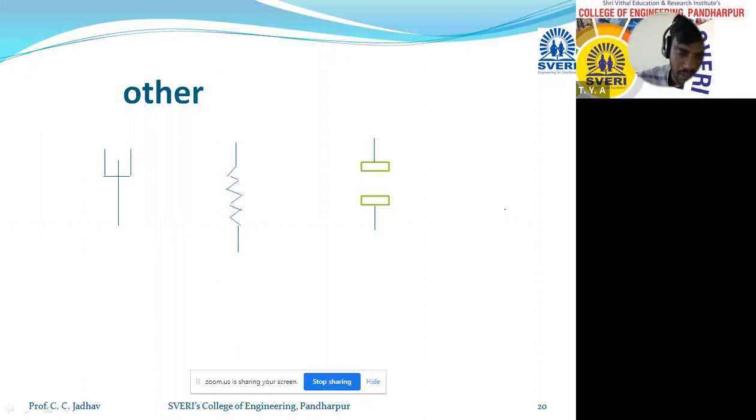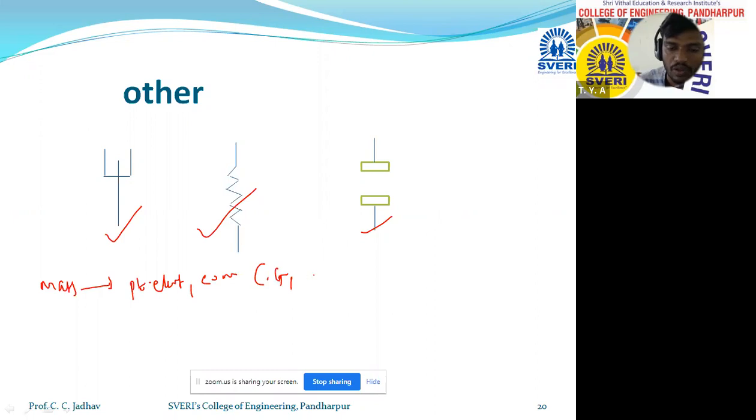In that you can see some examples of kinematics. This is a damper, this is a spring, and this is a suspension. So other means we are just providing examples such as mass, spring, damper, gap, rigid, and welding. In the mass we are just considering the element type as a point element, the centroid mass, that is the CG of the component.